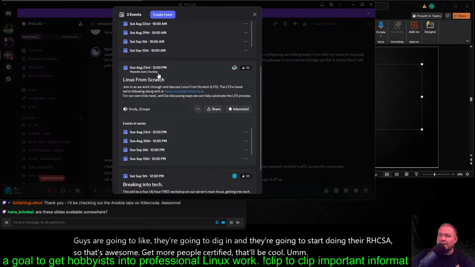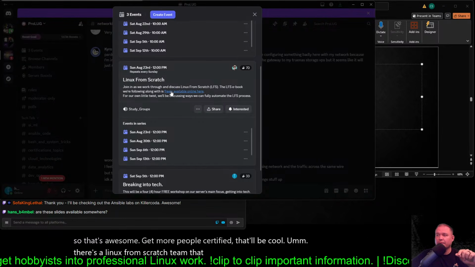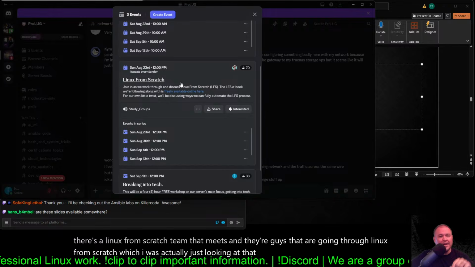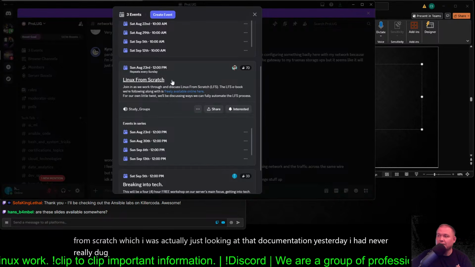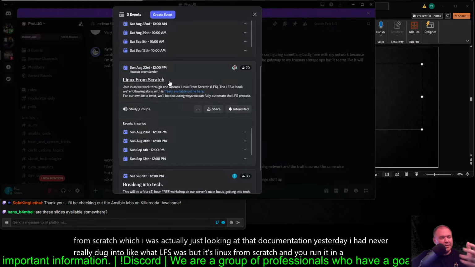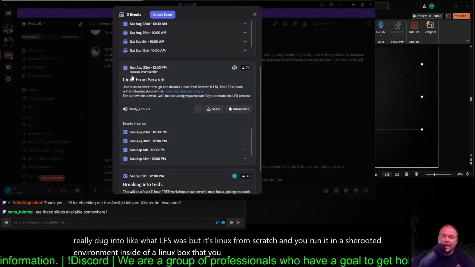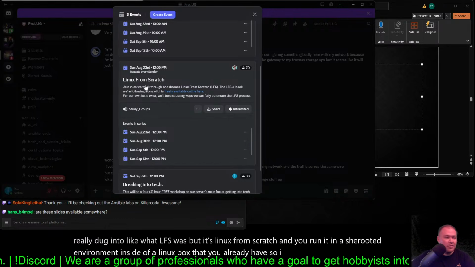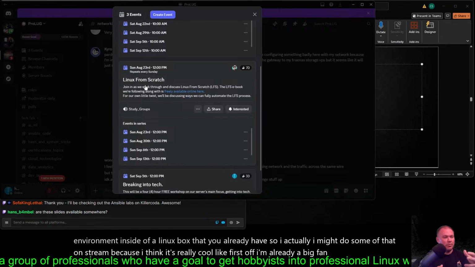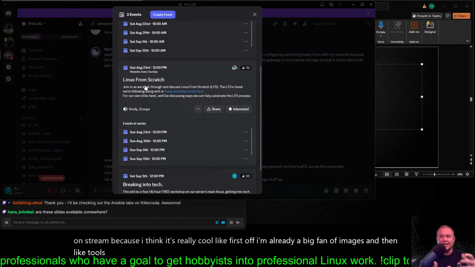There's a Linux from Scratch team that meets, and there are guys that are going through Linux from Scratch, which I was actually just looking at that documentation yesterday. I had never really dug into what LFS was, but it's Linux from Scratch, and you run it in a chrooted environment inside of a Linux box that you already have. So I might do some of that on stream because I think it's really cool. First off, I'm already a big fan of images and tools like Warewulf and PXE booting and that kind of stuff.